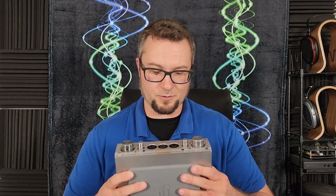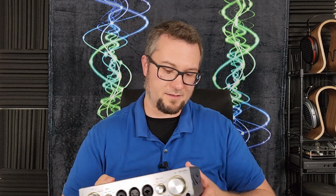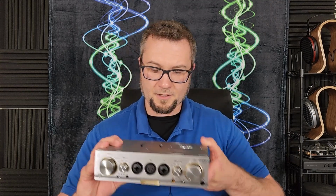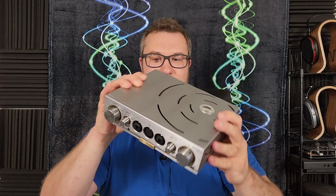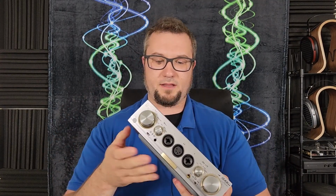So that's something to keep in mind: when you put a headphone cable into this or pull it out, you're going to need to put a little more pressure on the top so you don't slide this thing across the desk. Okay, but other than that, the build quality is good. It's a compact unit, all of that.